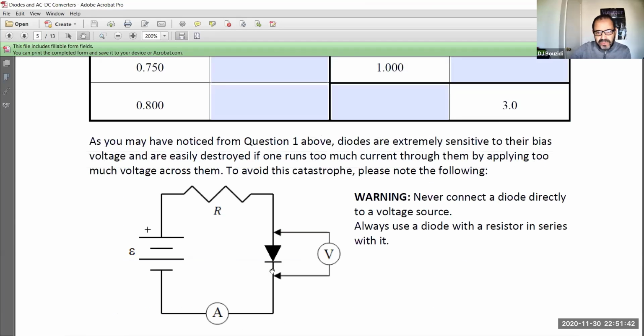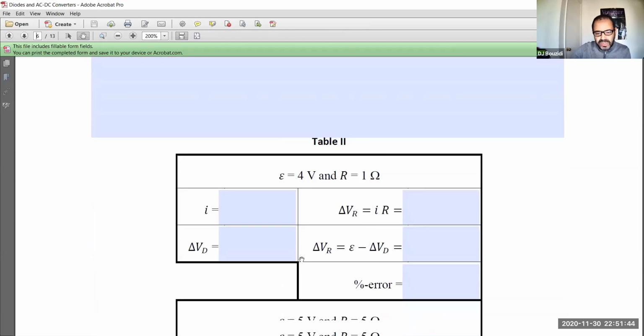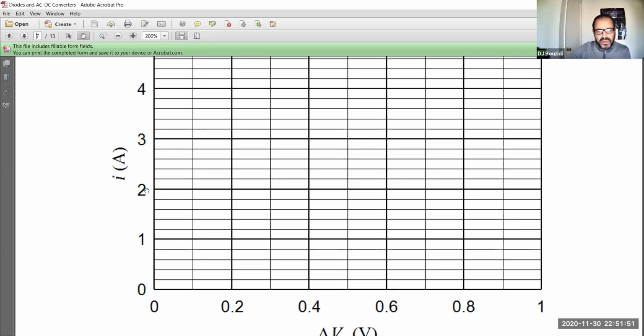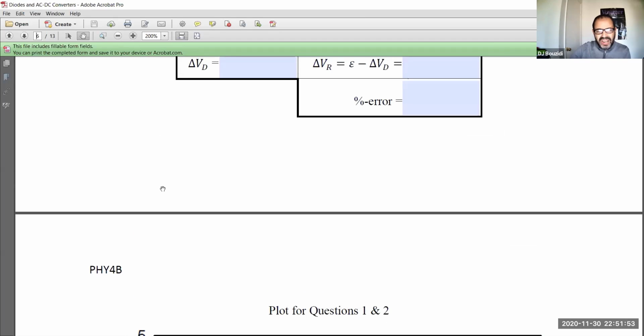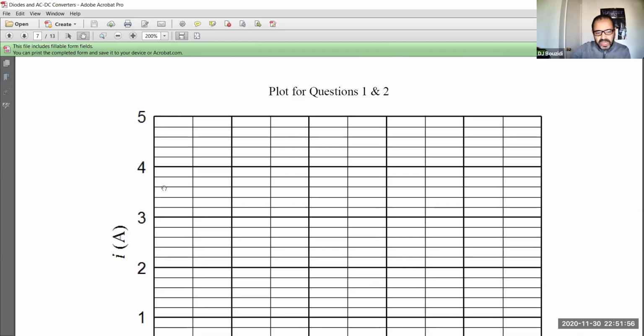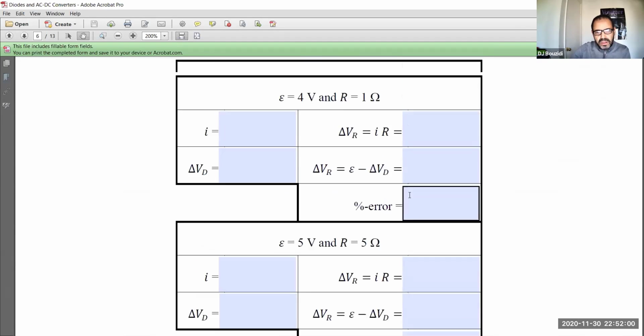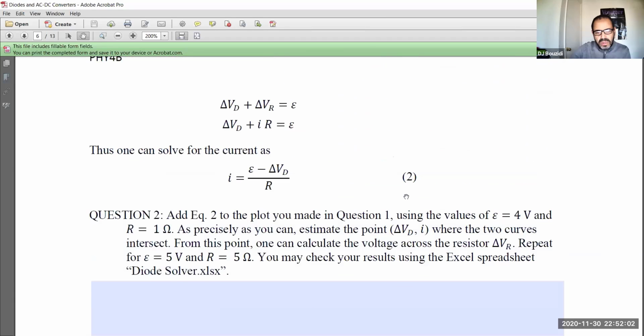Now in this graph, I have the voltage on the x-axis as the independent variable, and I have the current as the dependent variable. So on this graph, we're going to graph this different equation. It should be a straight line, depending on R. That's all. This function is a function that depends on this delta V here.